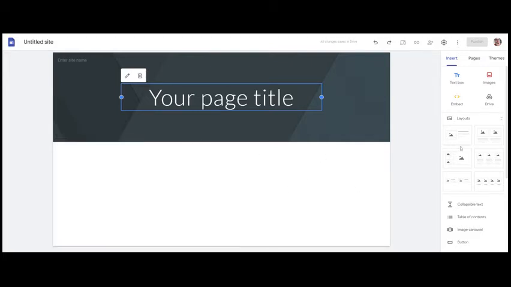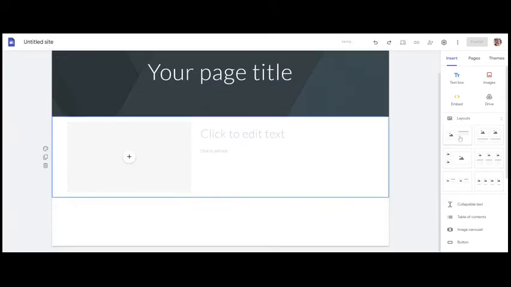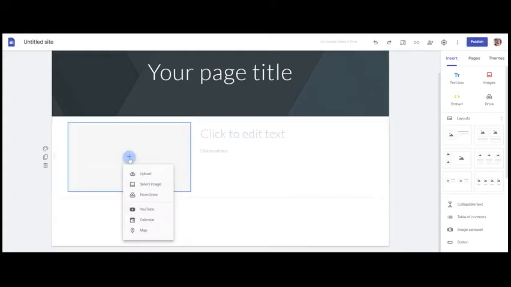What you can see here is you've got some different layout options, and you can simply click and it will change these. For instance, now it's putting in a place for you to add something like an image. You can do it from Drive. It lets you add a YouTube video. It lets you put in a calendar or a map. And then it gives you a space here for text. Remember, our purpose is to create a digital portfolio for our graphic arts work. So what we're going to be adding is images and text. And you can decide how you want to lay that out.